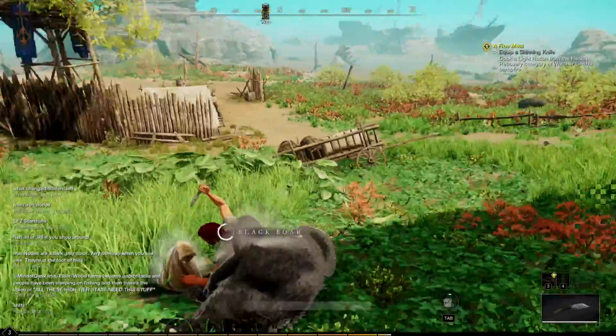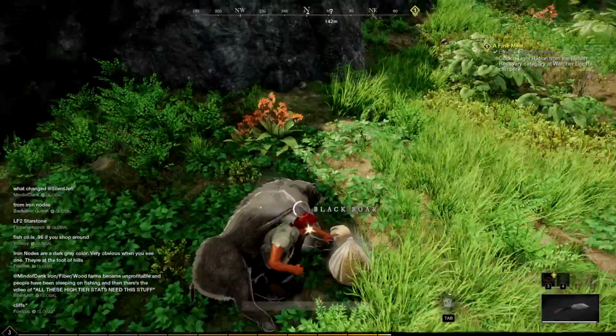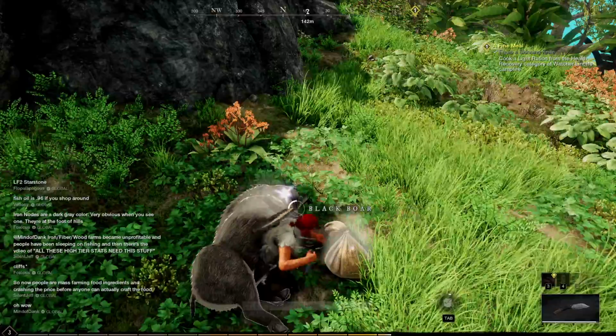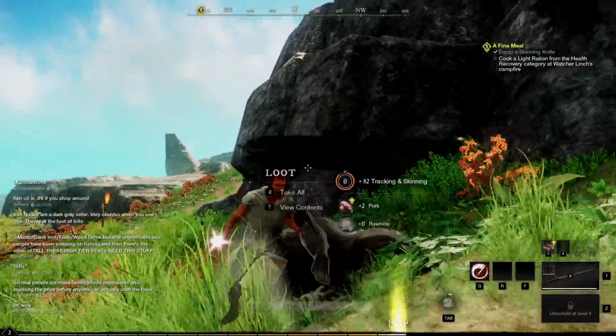Now, if you kill something, somebody else can run up and skin your skin. So make sure you skin them if you want them. And I would skin them. I would skin everything that you kill that's skinnable from here till you get to the main city.